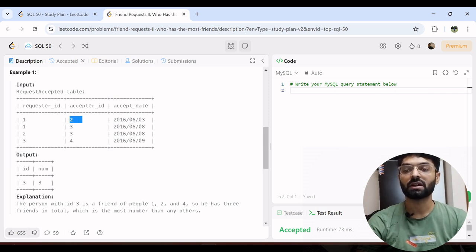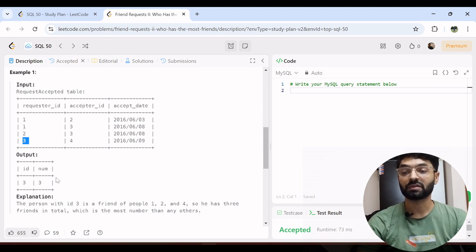Now you could say that 1 and 2 are friends. Similarly, 3 has requested and 4 has accepted, so 3 and 4 are friends. So I have to find how many friends 1 has, how many friends 2 has, how many friends 3 has, and so on.